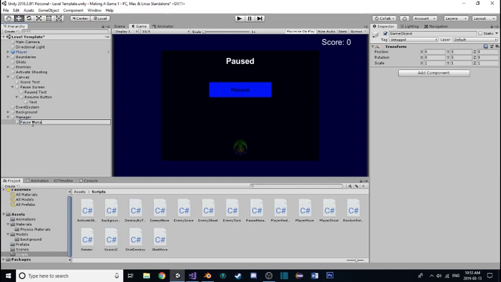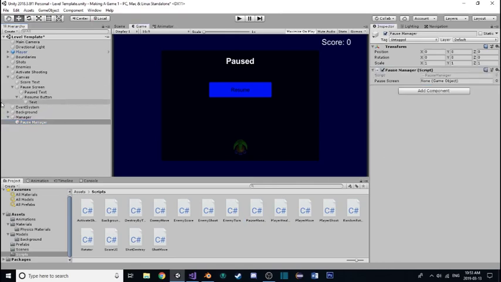Basically, there's the higher up scripts that deal with just keeping order in our game, keeping track of lots of things. And eventually, if we do saving, then some kind of save manager as well. But anyway, I'm getting a bit ahead of myself. So now our pause manager game object with our pause manager script.